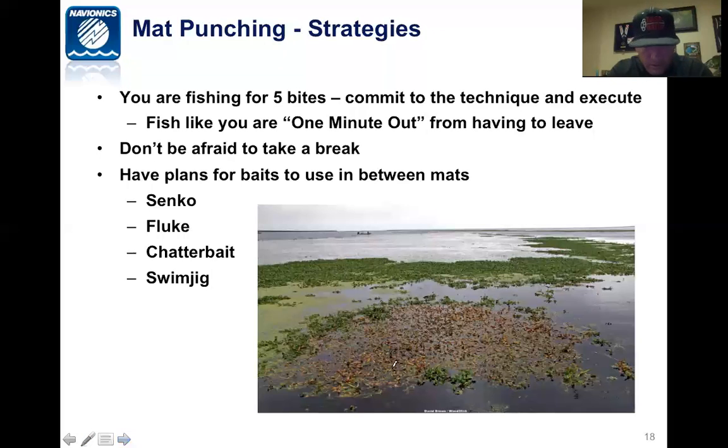I've got pads and hyacinth, isolated stuff, more isolated stuff, and then I've got these open areas. And these open areas, particularly here, look like hydrilla mixed with pads. These open areas can hold fish, can hold active fish at any time. So while I'm punching here, if I had my boat and I was going to go here and here, it looks like I'm playing tic-tac-toe at this point, and work my way around and hit these areas.